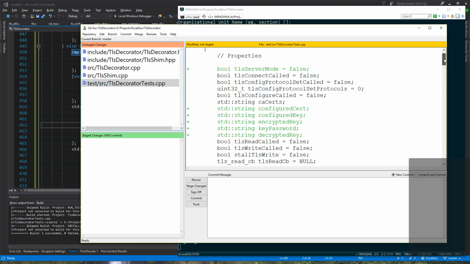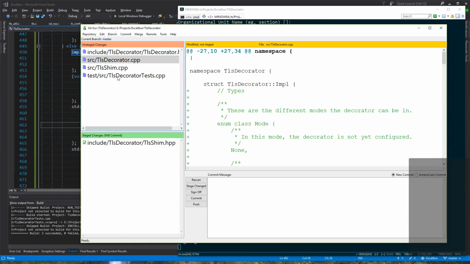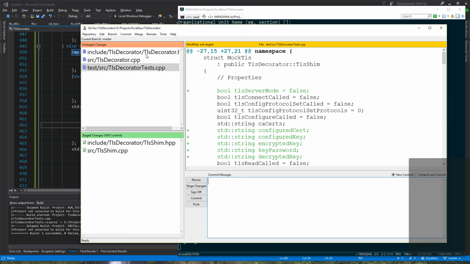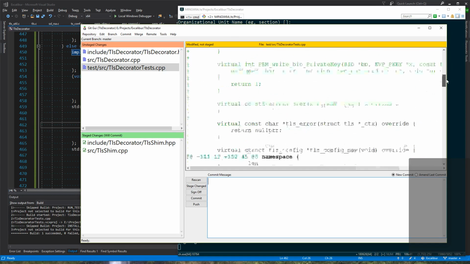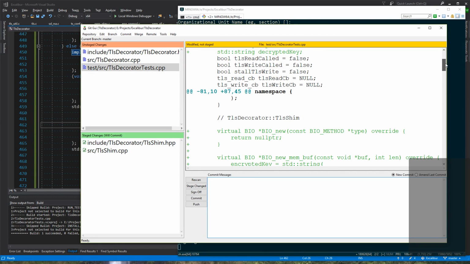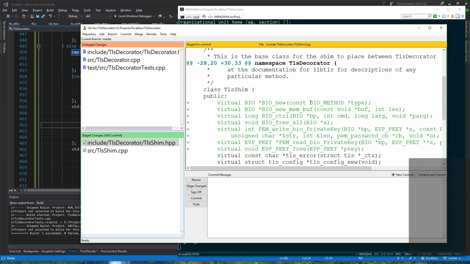Next, we introduce the server stuff. Let's check in the shim first. This hunk, right? Actually, it's going to need a bunch of stuff. Oh, these aren't pure virtual though. So if we don't add them to the unit test in this check-in, it's fine. Yeah, so we'll just say TLS shim, add more of the TLS. Actually, it's more than just TLS now. And friends API to the shim.